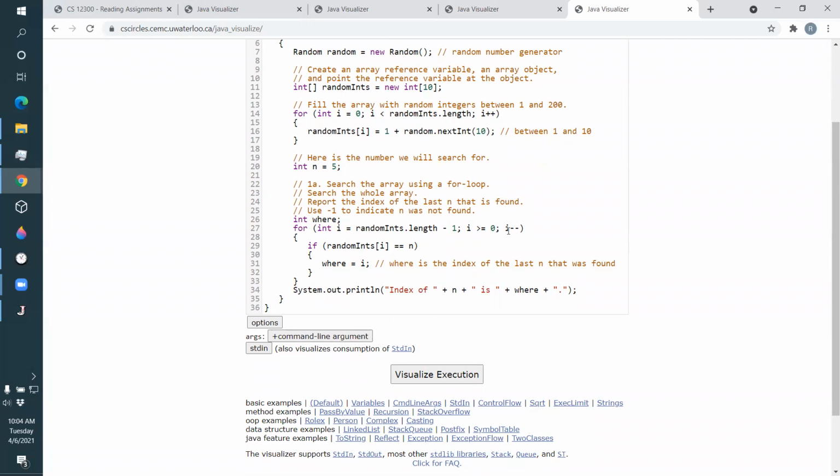Now what happens is, if I never find, oh no, I'm sorry, I still need to make the guess, because if I never find what I'm looking for, I never do this. So I'm still going to guess that it's at -1, because if the number is never in the array, I'll get all the way to the end and never do this assignment. So this thing will never be updated. So it needs to be at -1 if I never find it. Just like before, it still needs to be initialized to -1 so that if I never find it, it just keeps the value that it had at the beginning.